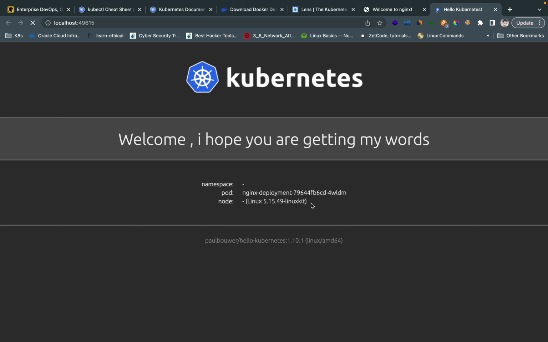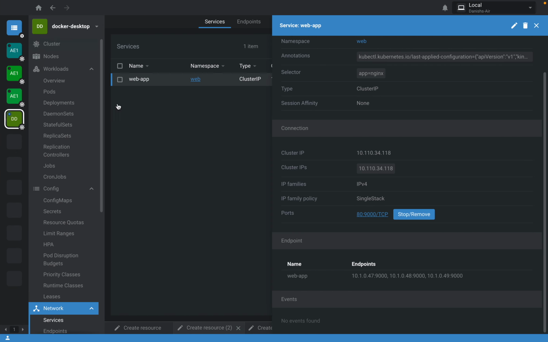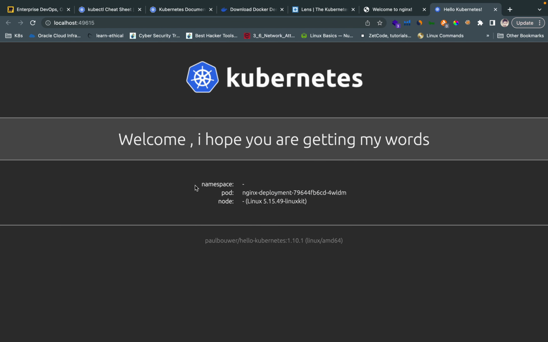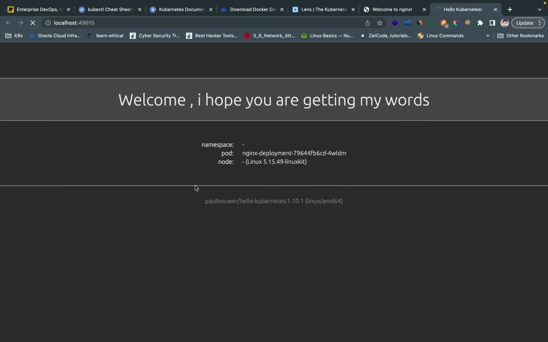Just refresh hard. Currently all of our requests are managed there. But if we put more load, you will find it here. It will go to another one. So that's the meaning of service. Automatically, it will send traffic to all of them. If one is busy, it will send to the second. If the second is busy, it will send to the next. It's a kind of load balancing. So Kubernetes automatically load balances this.